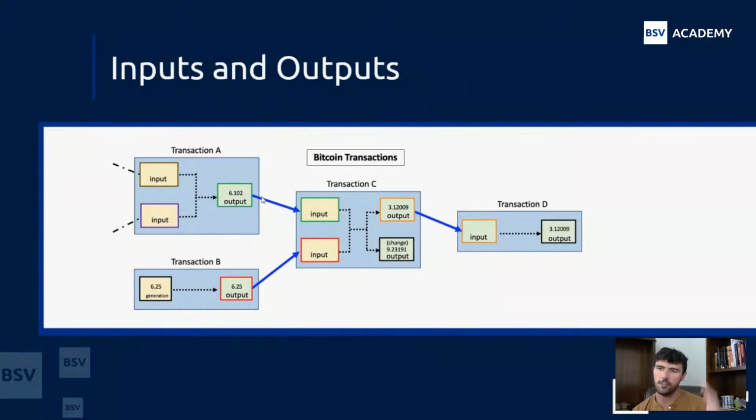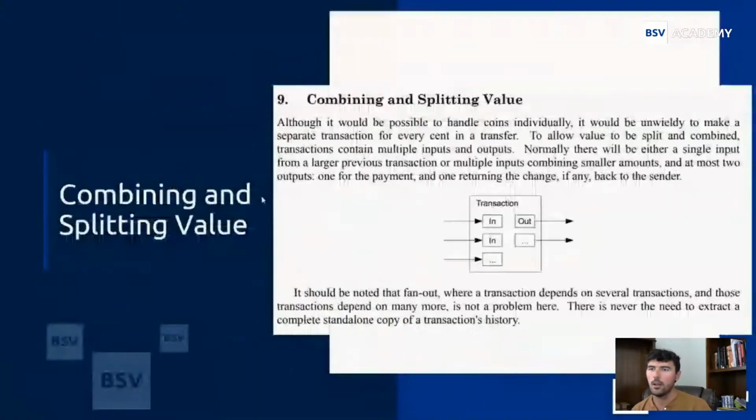Basically what that means is that in transaction C, I would actually have 2 different unlocking scripts for my 2 inputs, right? So the first input, we have the unlocking script that says Washington, D.C., and the second red input would have the unlocking script of 12 and 4. So it would just be one transaction, but obviously you would be creating the transaction with multiple inputs. And that, again, is spelled out here in this combining and splitting value section.